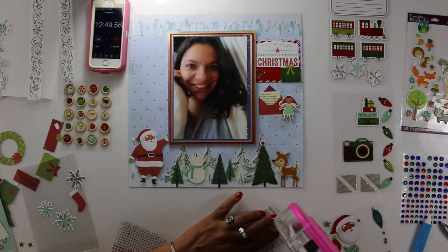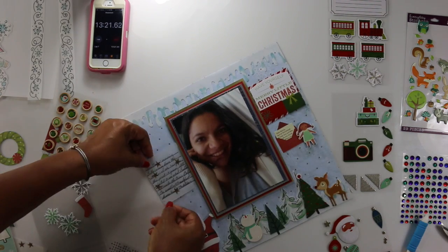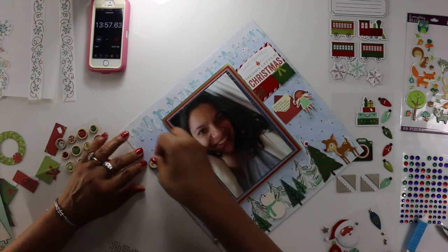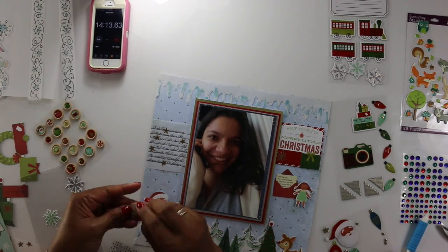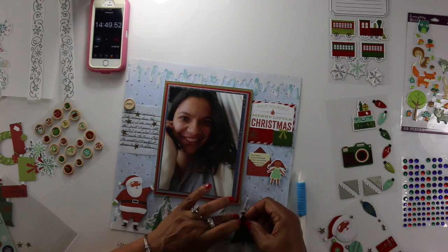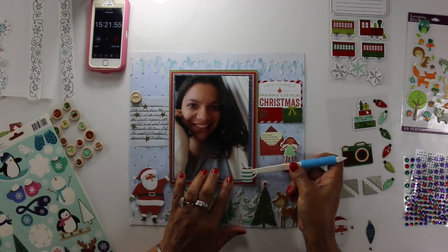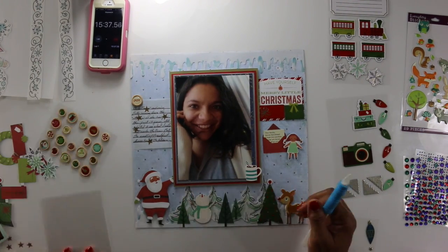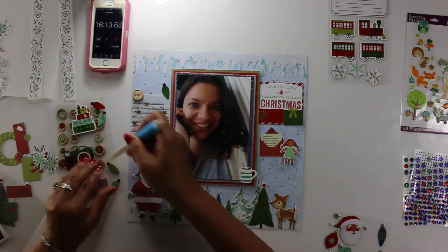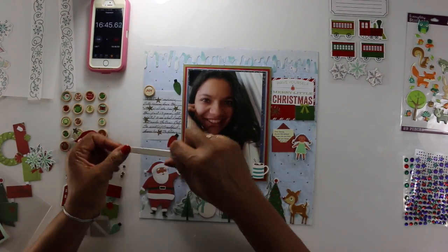There are products that I kind of favor, that I go after. And I'm not promoting or selling anything here — I just like what I like. I do use a lot of Bo Bunny, Chamel, and Tim Holtz. I know I'm leaving off a list of names, but I float around. And Seven Gypsies — I like Seven Gypsies. It's nice mixing up those products. So many scrapbooking products, whoever makes them, it seems like you can marry them together. It's like making gumbo. Only we're scrapbooking.